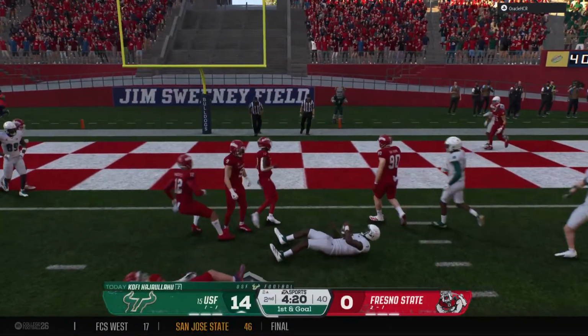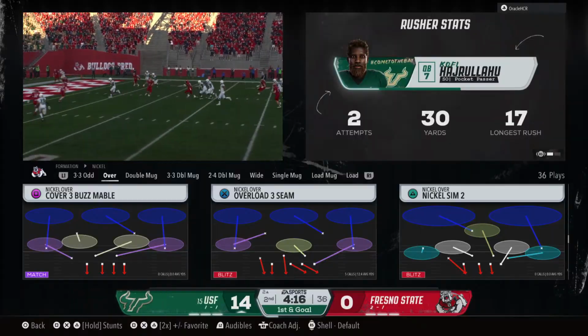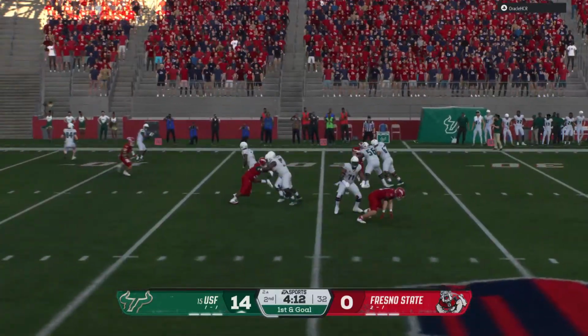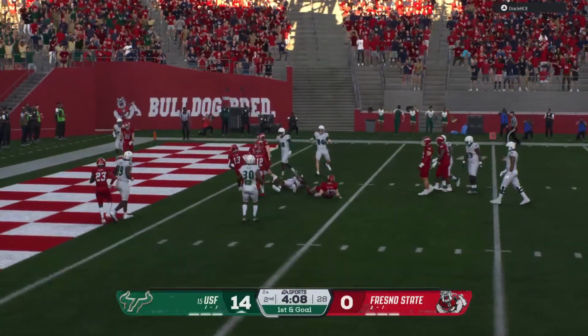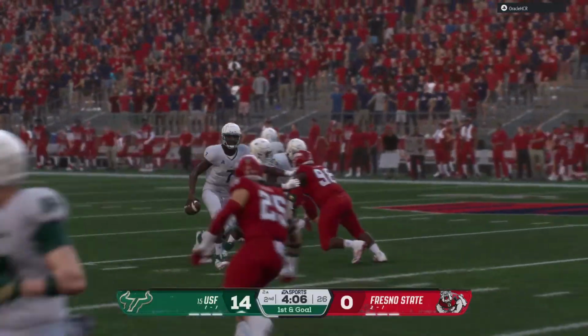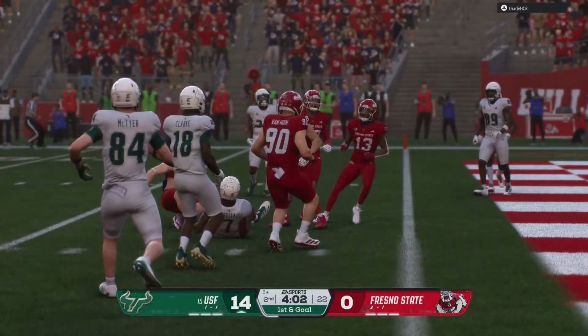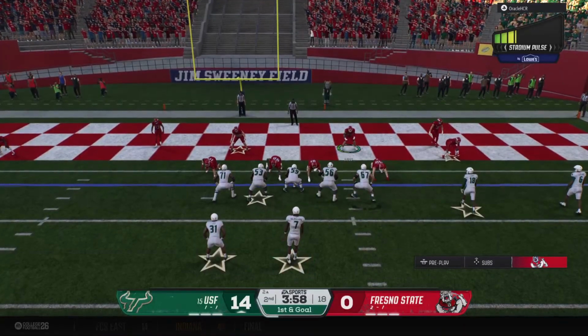Got some room there to the goal line. Gets it all the way down to the 2-yard line. He was fighting for that end zone. And he's just proving it time and time again, man. He has that feel. He obviously has the ability to pick up and put them down and go get 1st downs, but I think the timing of when to scramble and when not to scramble, he's really got that figured out, and you could tell it's going to be a big part of the game plan.